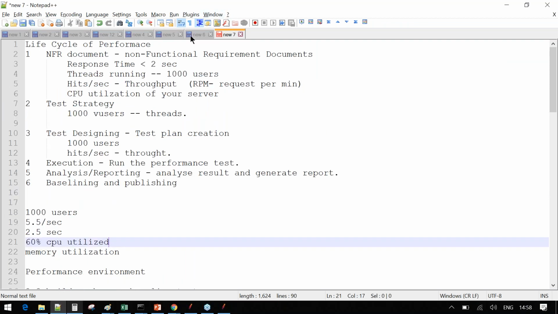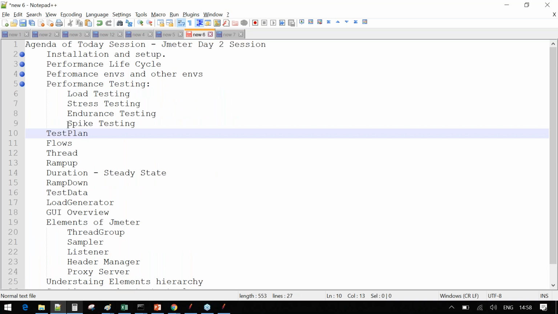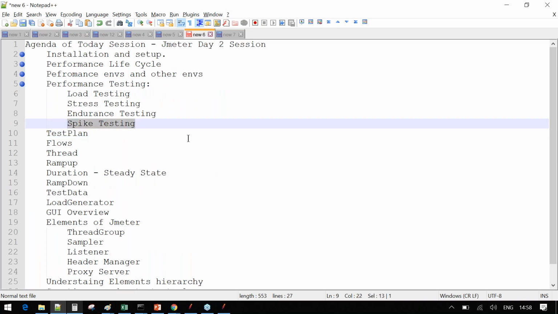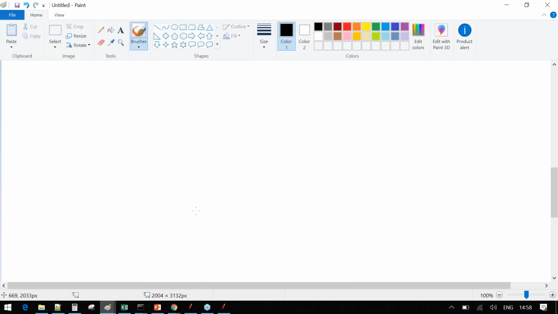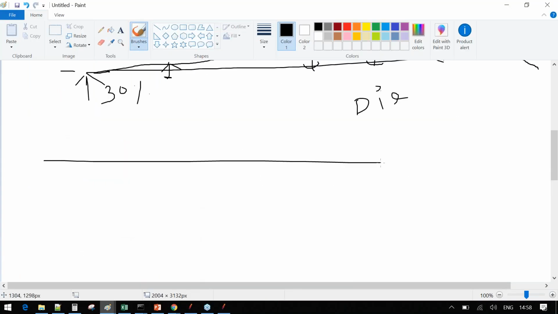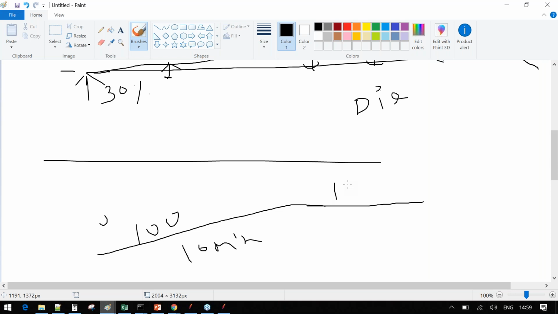Okay, so, spike testing. What is spike testing? I think we covered this a bit yesterday as well. We ramp up, say, 100 users in 10 minutes, and then run those 100 users for 60 minutes.